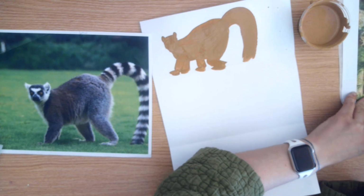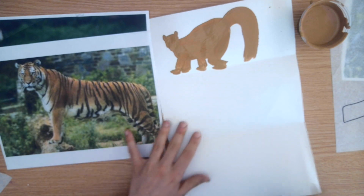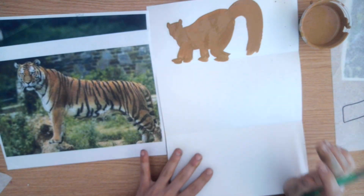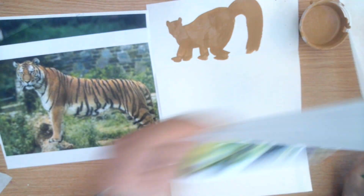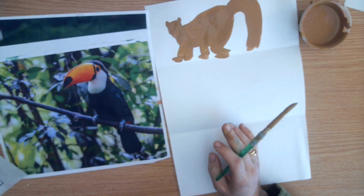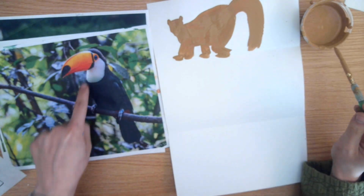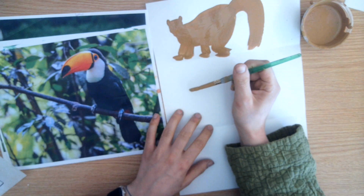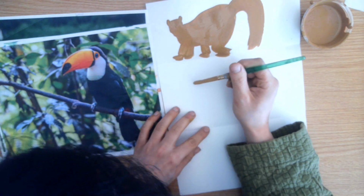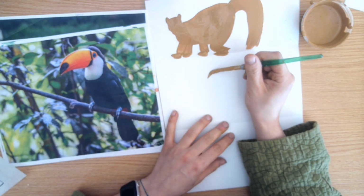I'm going to take a look at what I see and do the same thing. So you're going to repeat that 3 times. 1, 2, 3. We're just painting the silhouette today. So here, let me actually show you on my next one, this toucan. I have my silhouette, and I'm thinking about it in parts. What shape is the beak? What shape is the body? And I'm painting what I see. So the beak is like a curved oval that comes to a point. This one's taller, so I'm going to just be mindful of my size here. I don't want to take up too much space.